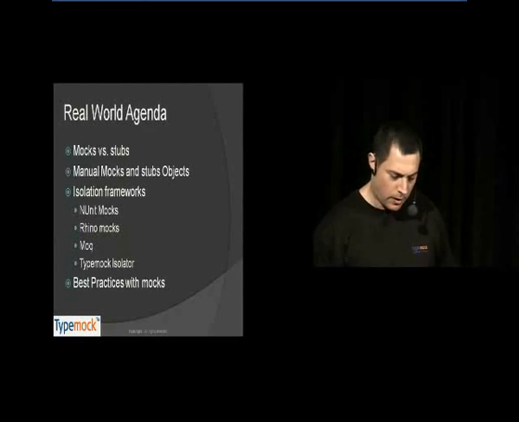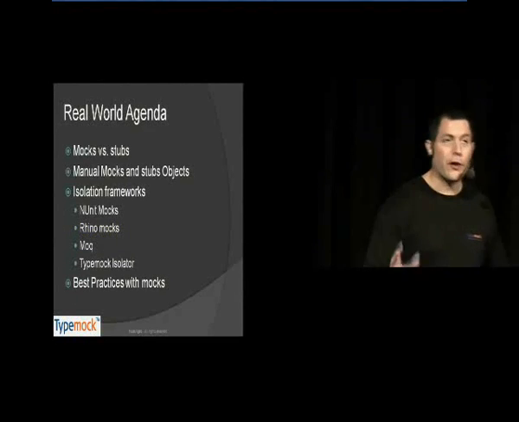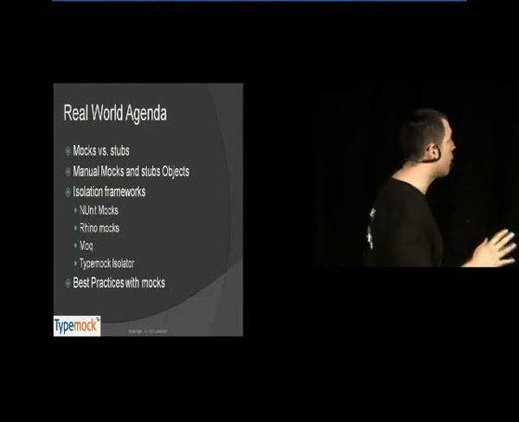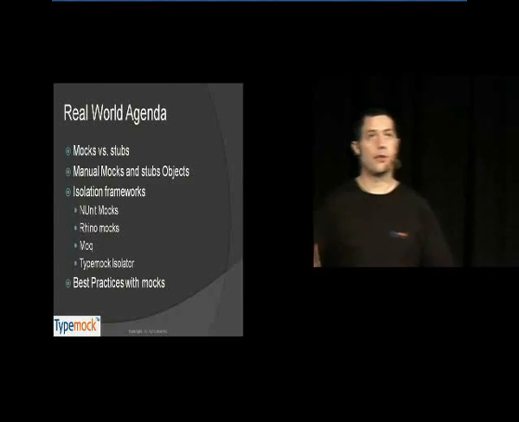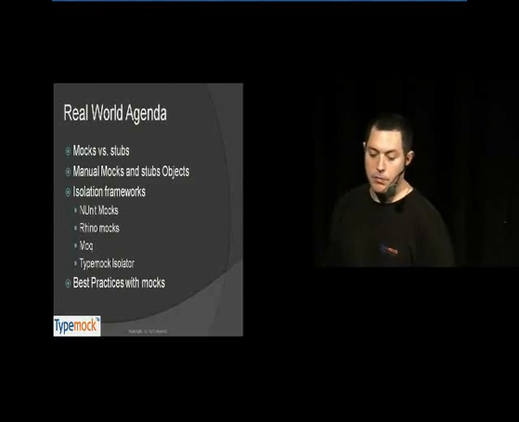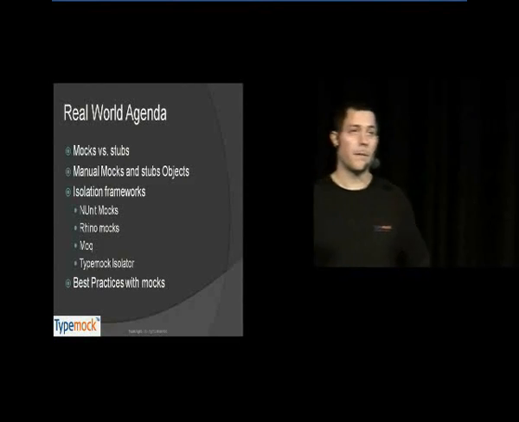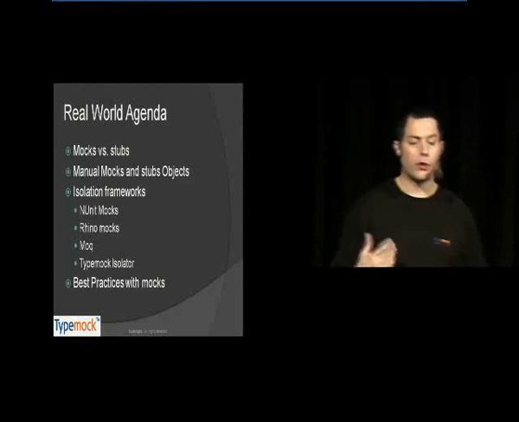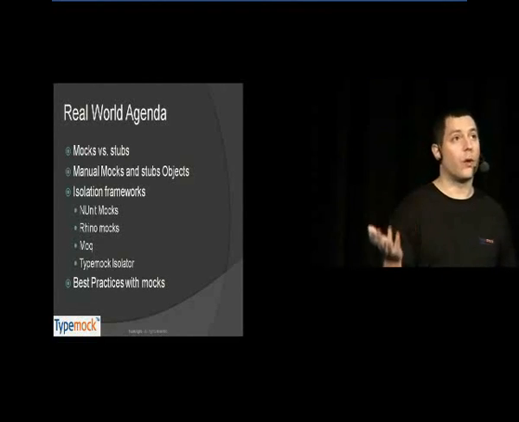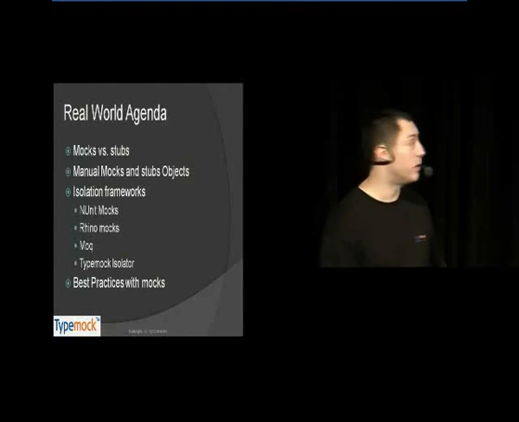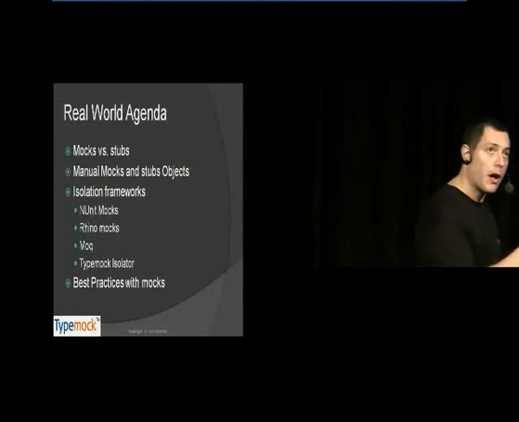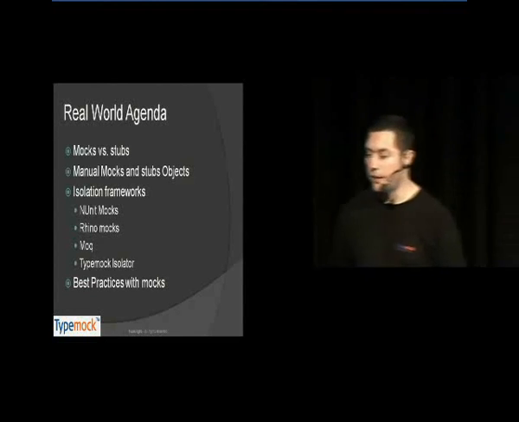Okay. We're going to talk about several concepts first. Mocks versus stubs, the differences between them. I'm going to show how you can create them in a handwritten manner, manual mocks and stubs. We'll talk about the differences of when you would want to create the manual and when you would want to use isolation frameworks or mocking frameworks, as people like to say.